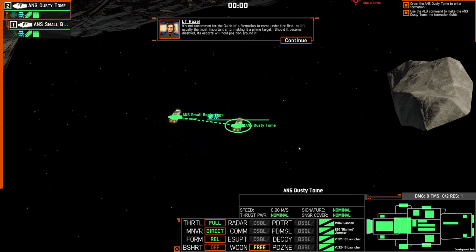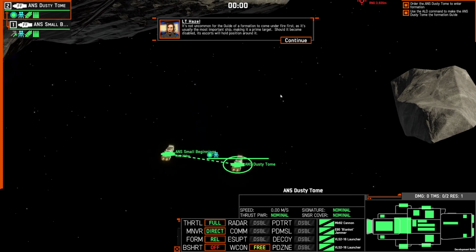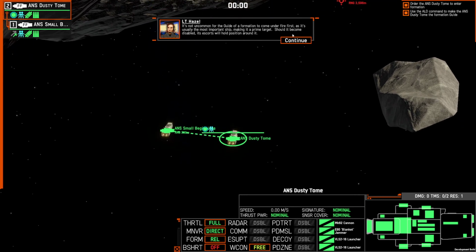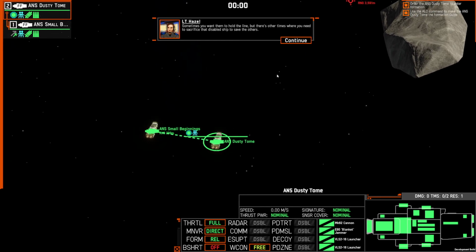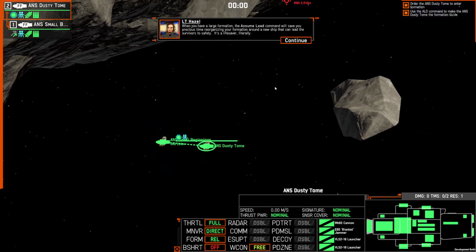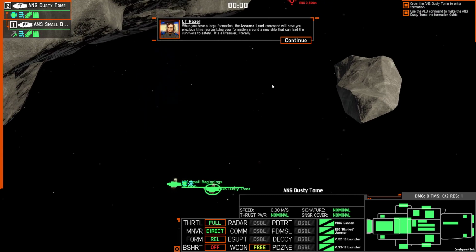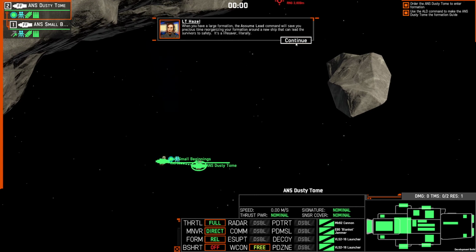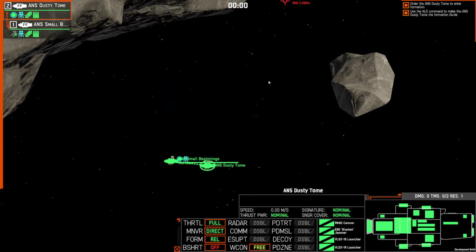Forming up. It's not uncommon for the guide of the formation to come under fire first, as it's usually the most important ship, making it a prime target. Should it become disabled, its escorts will hold position around it. Sometimes you want them to hold the line, but there's other times that you need to sacrifice that disabled ship to save the others. When you have a large formation, the Assume Lead command will save you precious time reorganizing the formation around a new ship that can lead the survivors to safety. It's a lifesaver, literally. That's pretty cool.